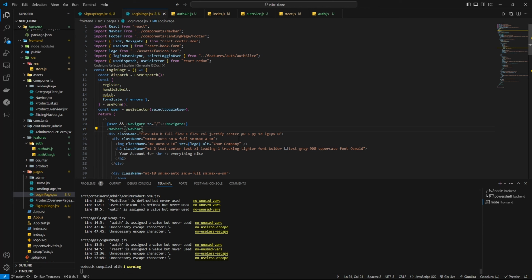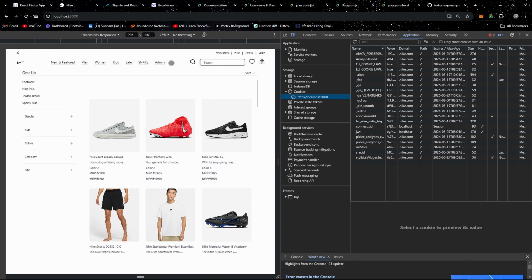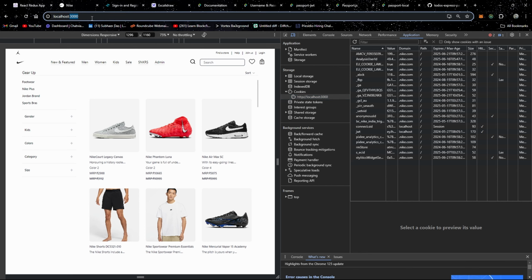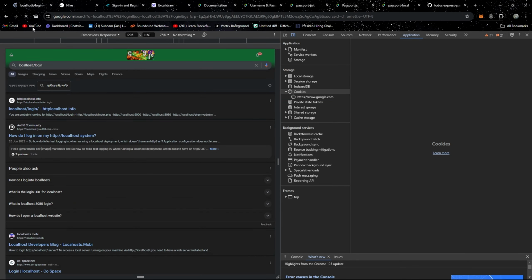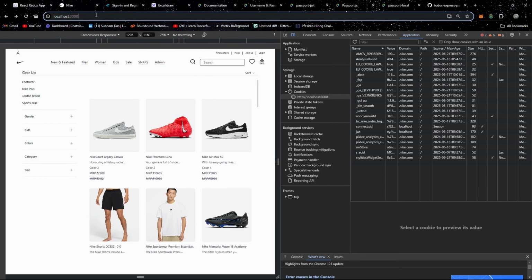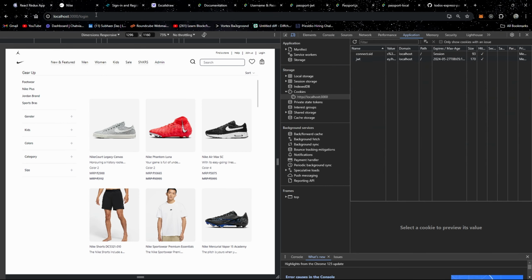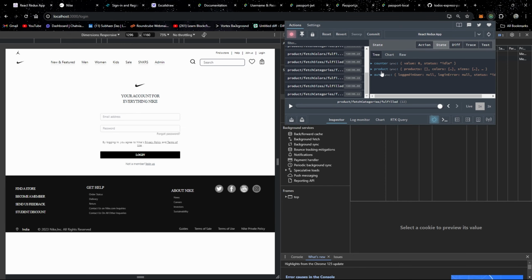Okay, now if we go to slash login, currently in our state I don't think we have any login user, we don't have.